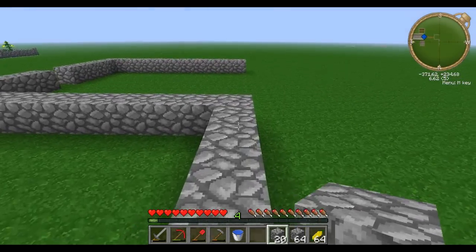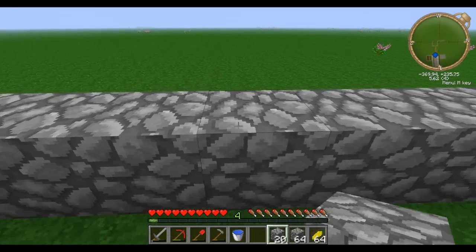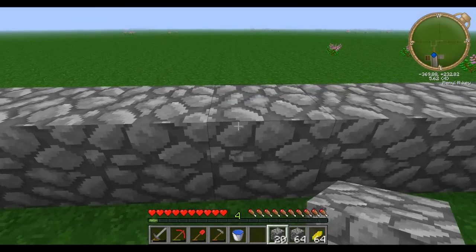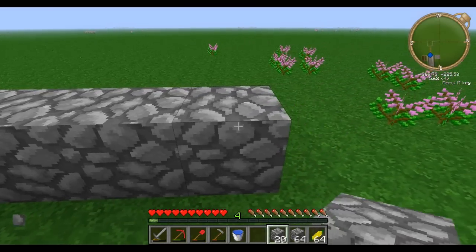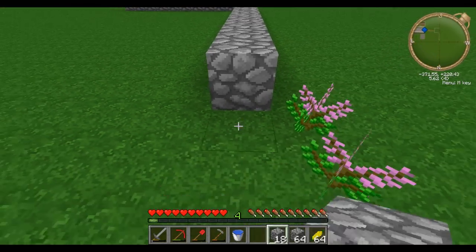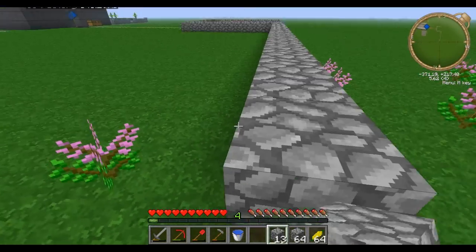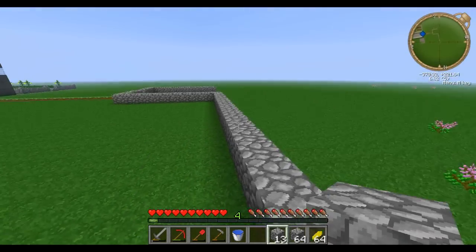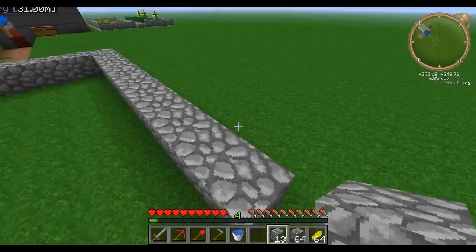Let's see. So 1, 2, 3, 4, 5, 6, 7, 8, 9, 10, 11, 12, 13, 14, 15, 16, 17, 18, 19, 20, 21. Let's do 21 out on either side. Then we'll lay out the rooms while we're going at it, I guess.